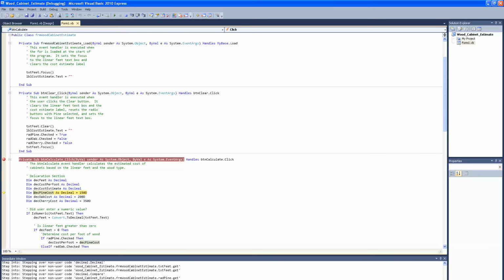Subsequent presses of the F8 key move the debugger through the next lines of code that either involve an assignment of variables or perform logic such as a comparison of values.